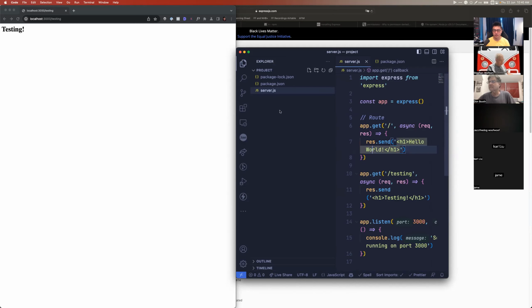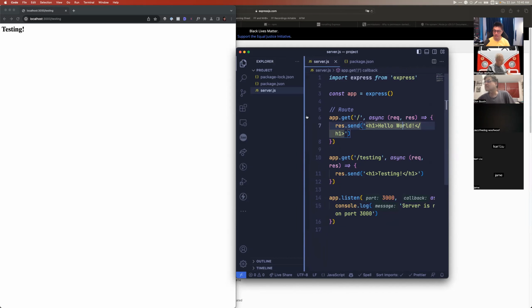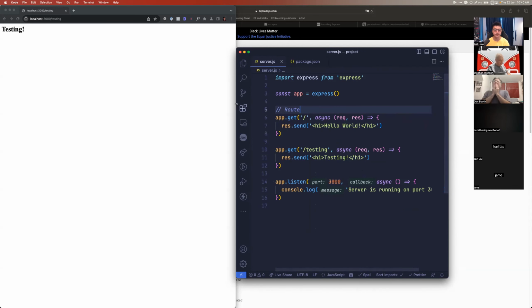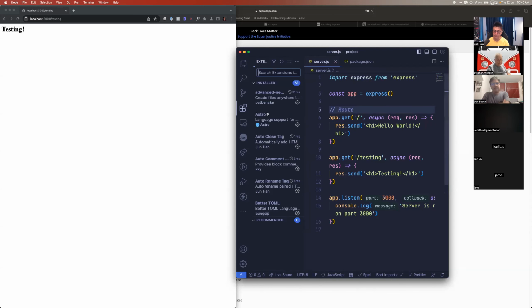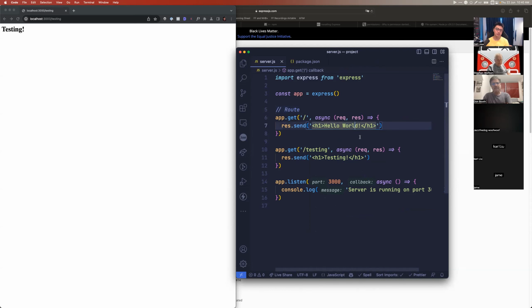All right, so over here, if you want to look up an index.html page, there are two major ways to use Express.